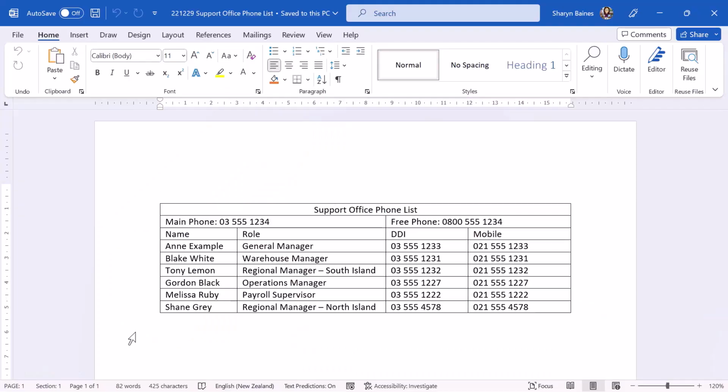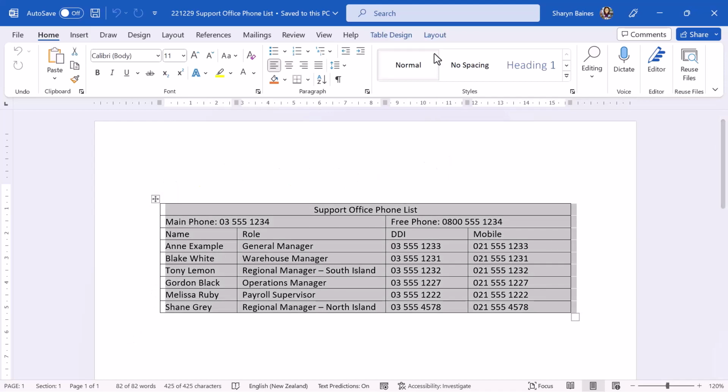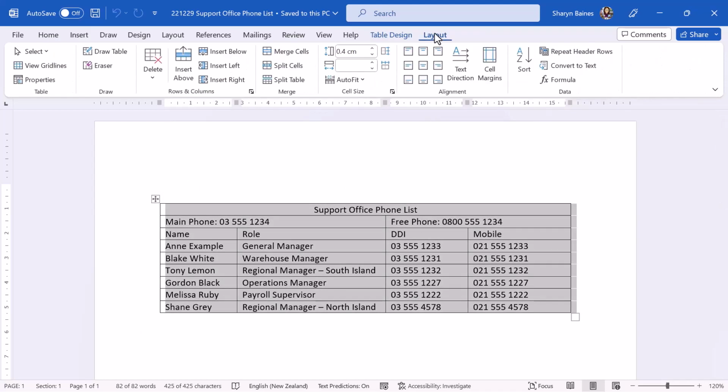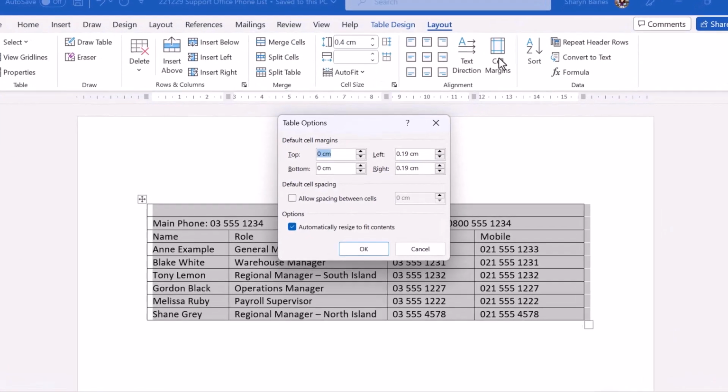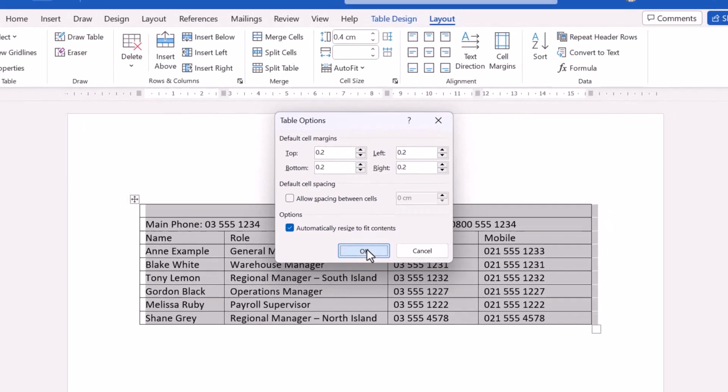We are now going to add a nice amount of white space around the outside of the text. So come with me and we'll select the table and then make our way up to the Layout tab. From here, Cell Margins, and we're going to set our margins to 0.2 centimeters. Now I'm just pressing my tab key to move through each of the boxes here. You can click into them if you want to and reset to 0.2. Go ahead and click onto OK.